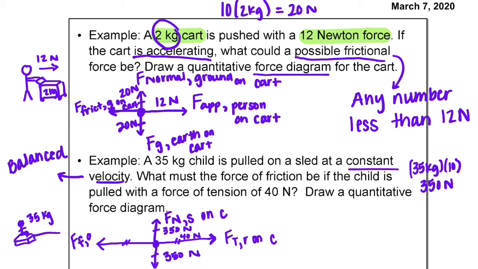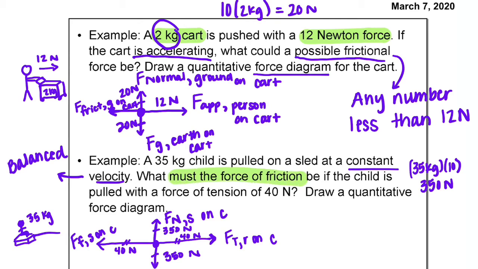So the friction from, and this is not even the ground on the child, because once again, the child's not touching the ground. This is friction between where the child is sitting on the sled. So if the child was sitting on a really slick sled, there might not be friction, but maybe this is a cloth sled or there's a blanket in there or something that's providing a lot of friction between the child and the sled. But this force of friction is going to equal my force of tension, which means it has to be 40 newtons. So this is my complete force diagram, and in doing the force diagram, I've answered my question that I've been asked: what must the force of friction be?